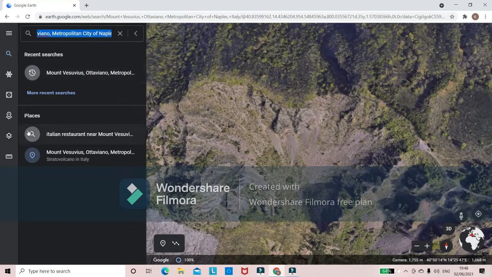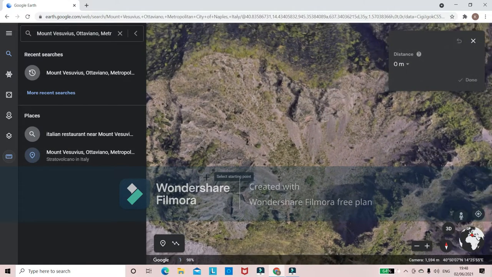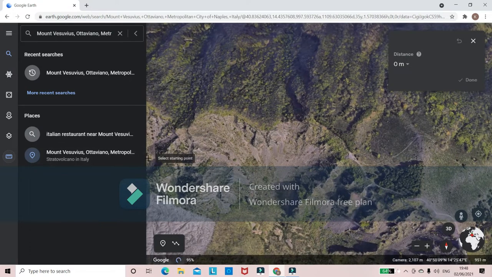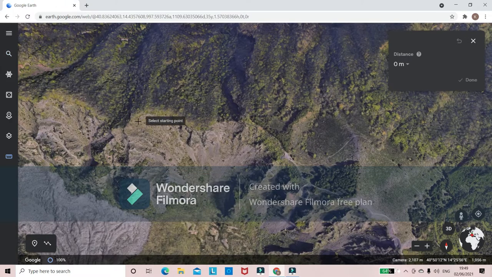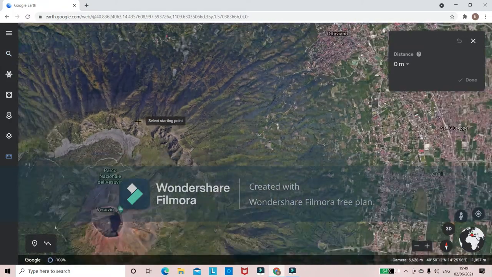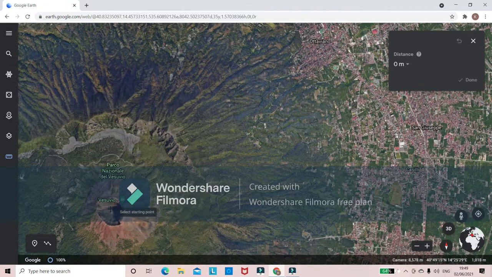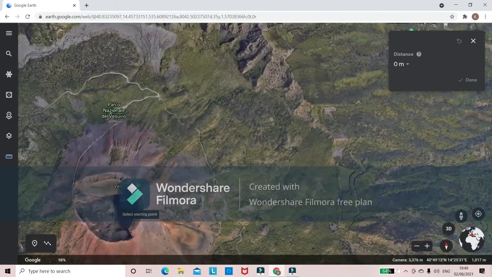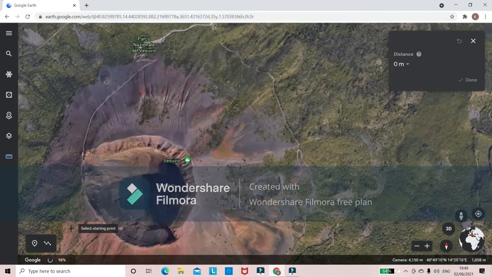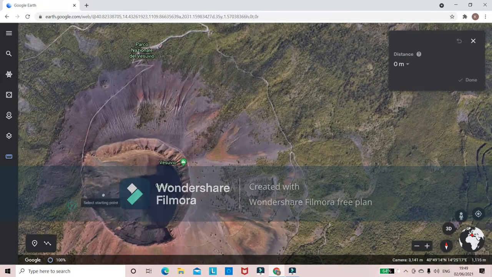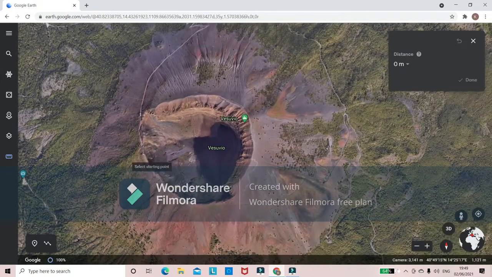Now I will search for another thing. But before I do this, I will just measure. If we want to measure a particular place, just select the point we need. Now, if we want to clear the screen, we have to hide it. Now, let's zoom. And here it is. So here, click here and do like this. And again, like this. And look, now we could see through it.